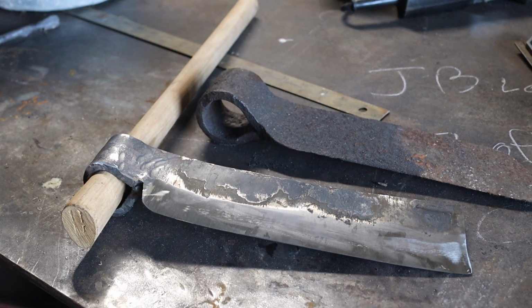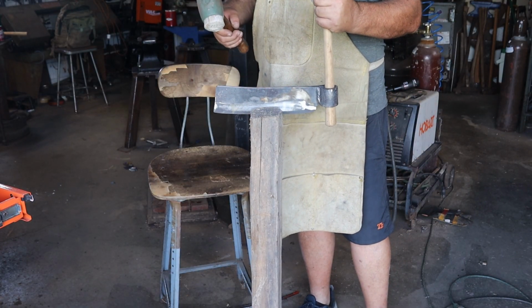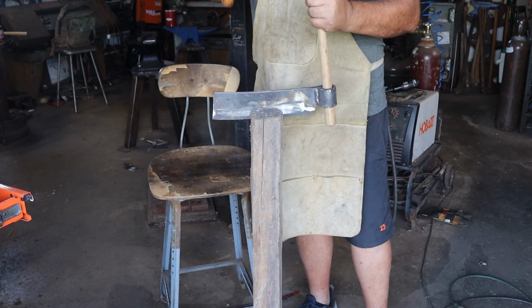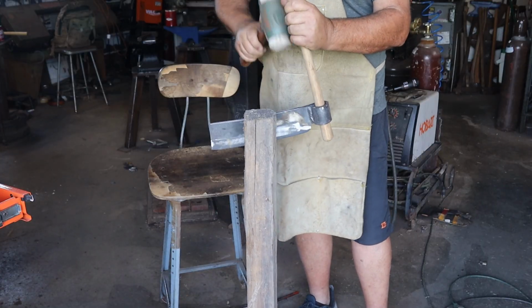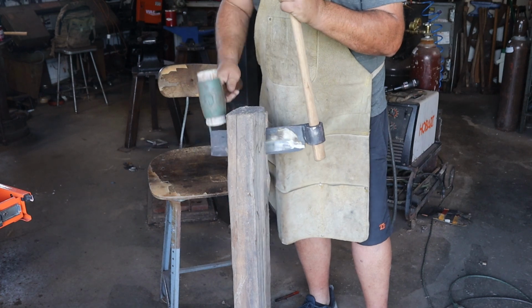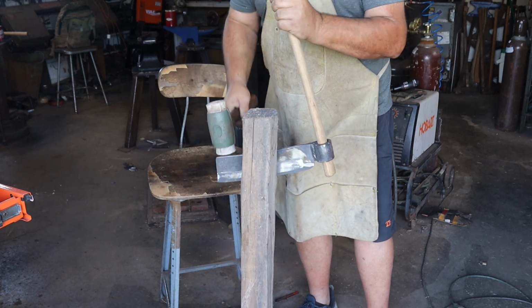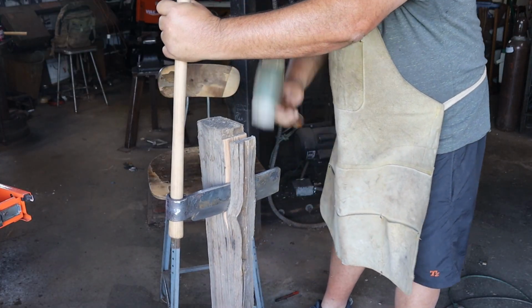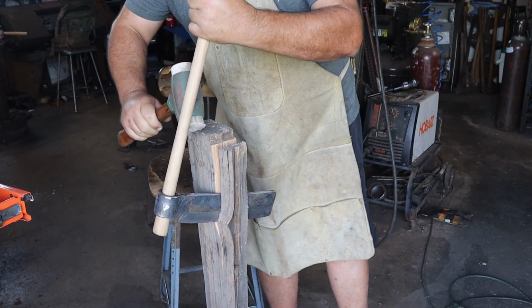Let's try her out now. This is a pretty old piece of hickory. Using a Garland number 4 here. Splitting right through her. Whoop.